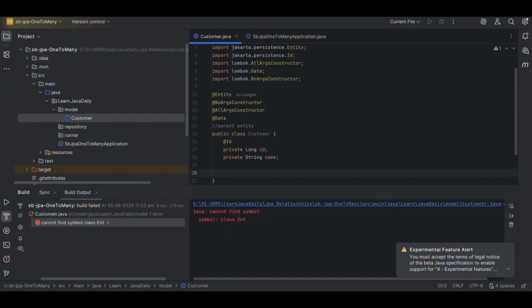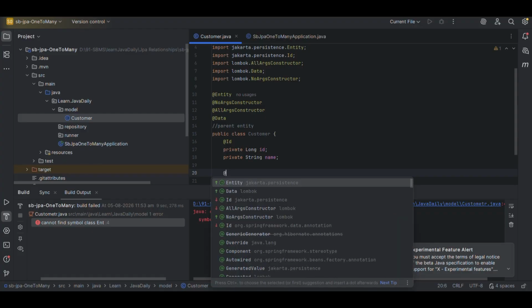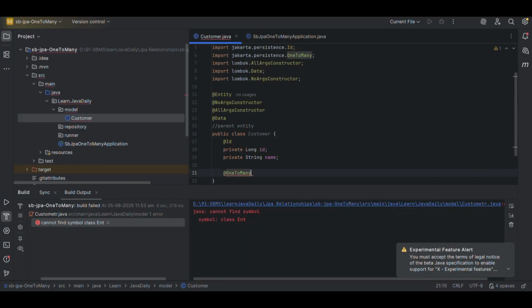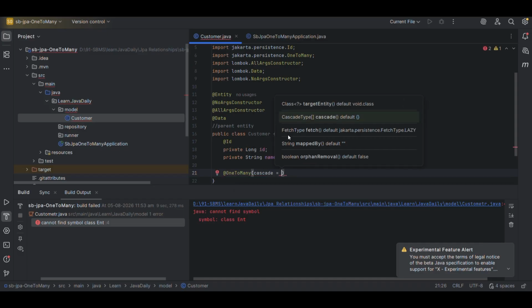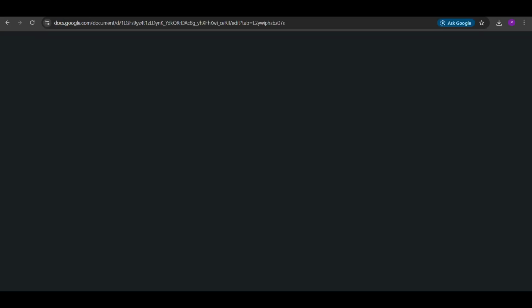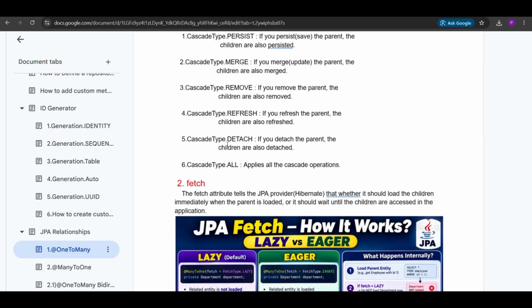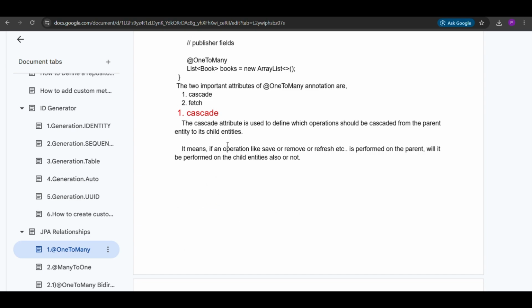And here I am declaring the @OneToMany annotation with cascade. Once again, what is cascade? The cascade attribute is used to define which operations will be cascaded from the parent entity to its child entity.